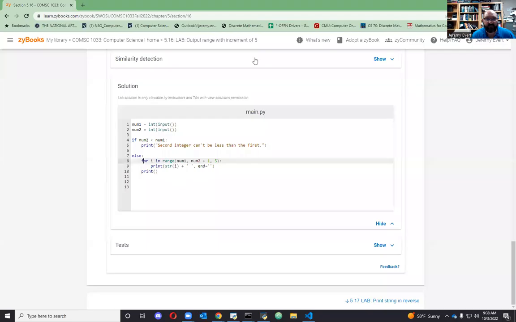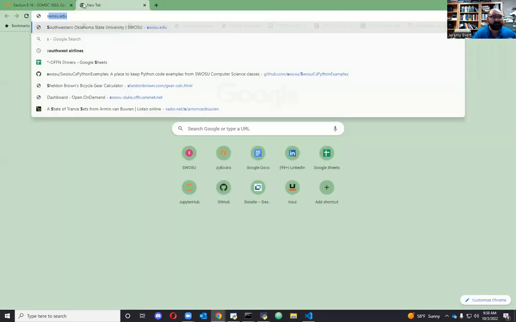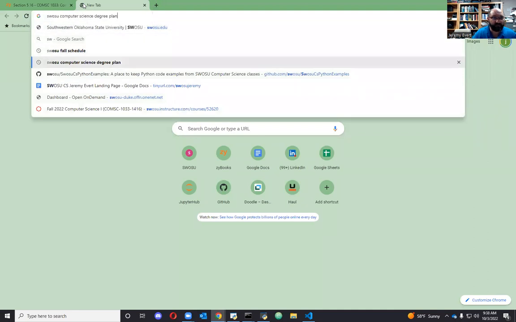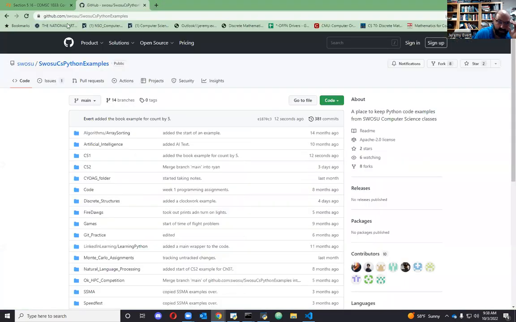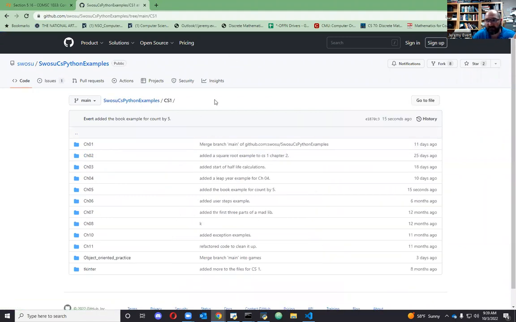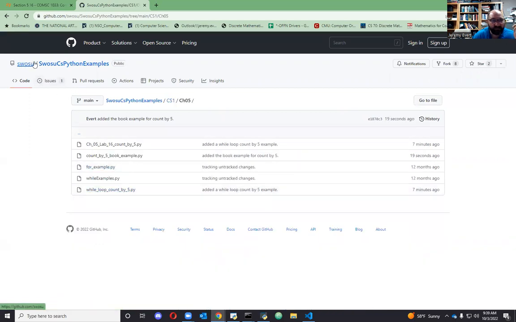And so now we can come out here to TV land. Nope, this one. And we can look in Computer Science 1. And this is a public repository. So if you can see this video, you can find this code. Just go to swasu or github.com/swasu. And then this one should be one of the repos that are listed.